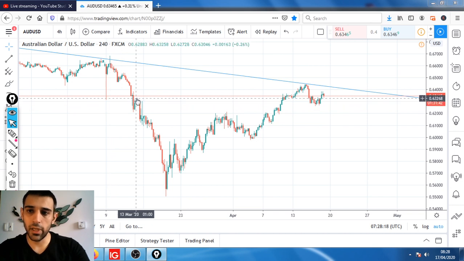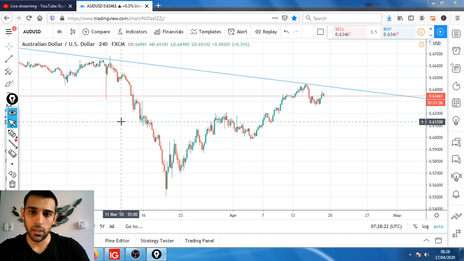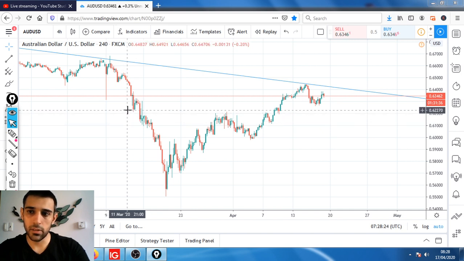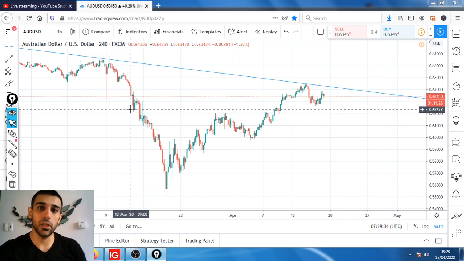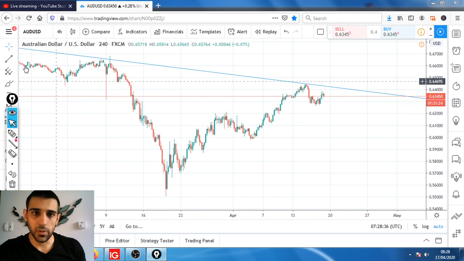So we're taking the trade at 63.40. And we're going to run it to 62.30. So that's what gives you about 110 pips. The risk is 35, so it's above the 1 to 3 risk reward, so it satisfies the requirement of the risk reward. So that's pretty good.